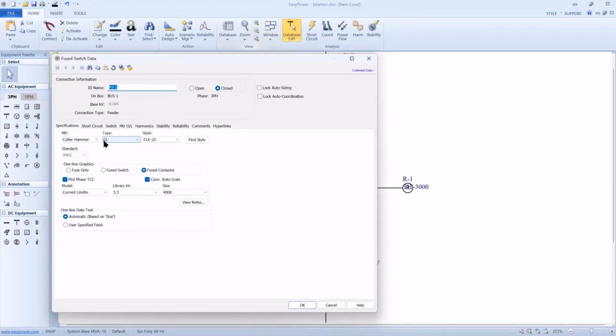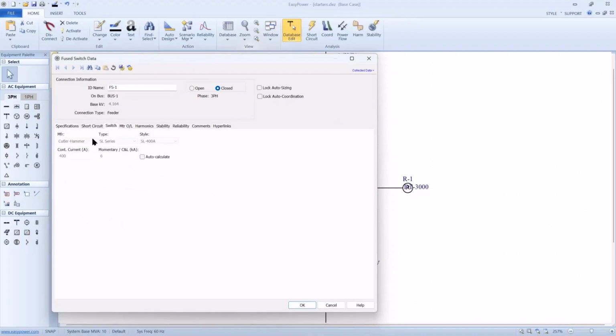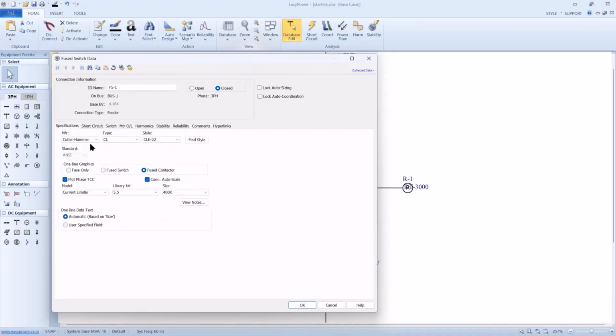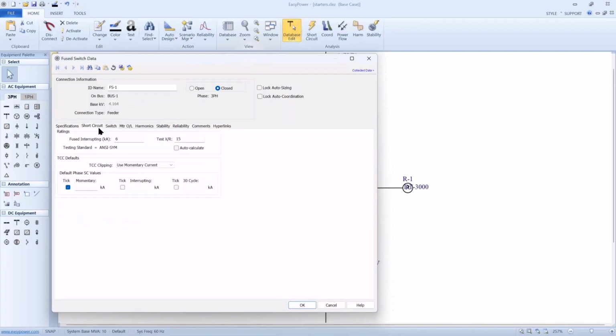So here's our fuse. Here's our switch designation. Now again, if we don't have auto calculate, it's not going to pull up the number that we have from that data sheet. So I want to do auto calculate in both locations. As I do that, I get my 40,000 amp interrupt rating coverage.